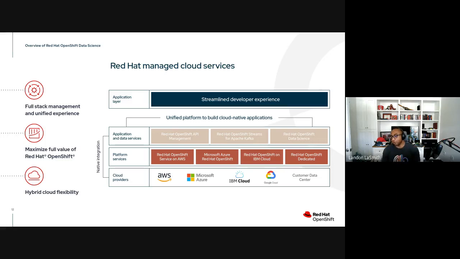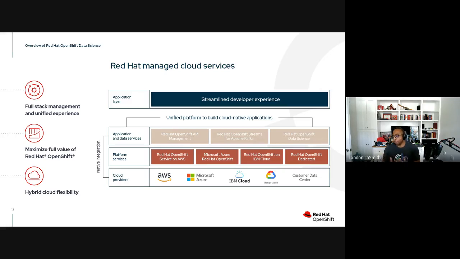So the only restriction on where you can deploy Open Data Hub, and by extension RHODS, is that it supports OpenShift. We don't care whether it's AWS or Azure, IBM Cloud, Google Cloud. It doesn't matter to us. All that matters is OpenShift runs and it's running well. And on top of those OpenShift deployments come the managed services. So Rome, Kafka, and RHODS are the managed services that were just announced at Summit. These are what the customer is signing up to pay for, with a guaranteed uptime. So they don't want to worry about the management of it.